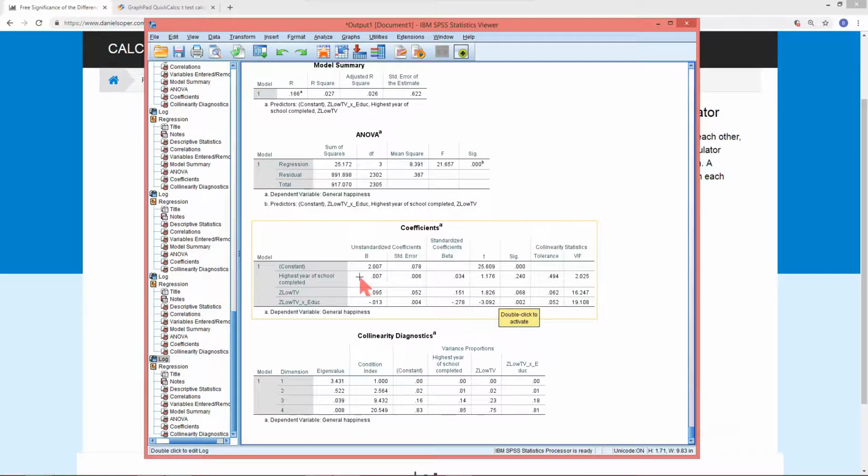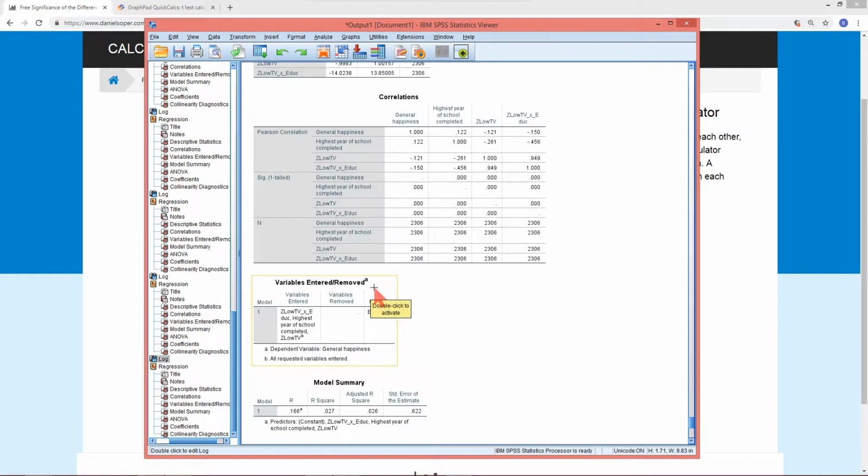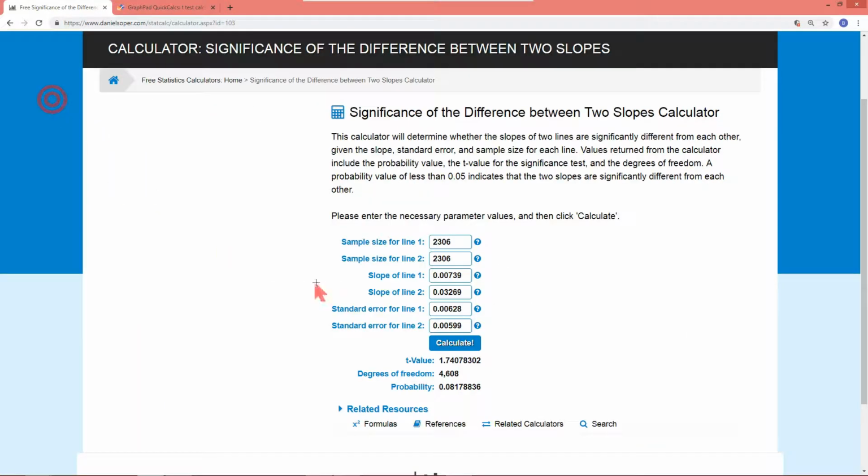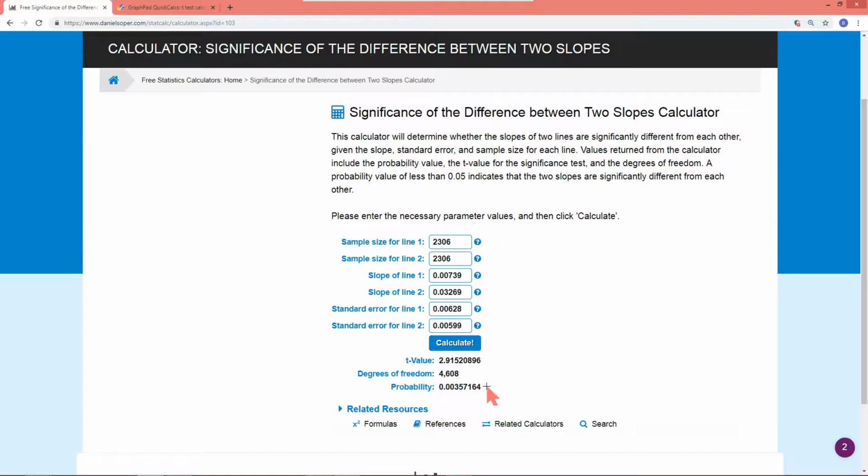What we'd want to do is again take our slope and standard error from each one, as well as the sample size, which won't change, and enter it into our calculator. I've already done this just to speed things up. So here we have these new results based on the plus or minus 1 standard deviation, where we have very little slope in one case and a pretty strong slope in the other. Let's see if this is enough to be significantly different. It is. 0.003 p-value. So here we can say that the slope is different.